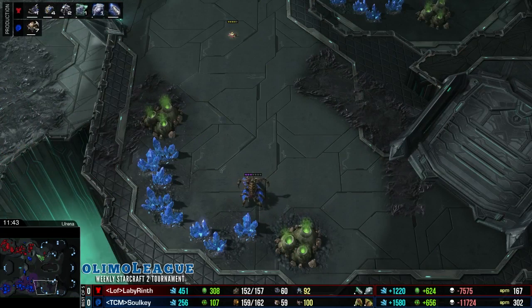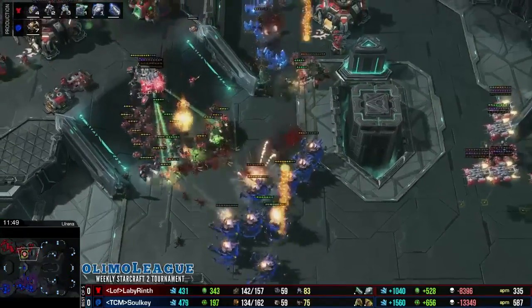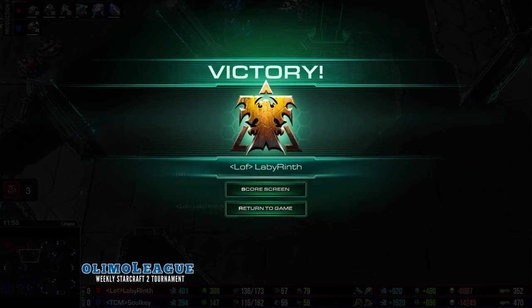Yeah, and that 4th base is going to become quite a problem for Soulkey unless he puts it down right here, right now, but he might just be looking to all-in here. Ooh. I don't think it's going to work. There's a lot of tanks, a lot of bio left over, a lot of Medivacs, too. Yeah, that's it. GG. GG. LabyRinth, hey. Our up-and-comer taking a game off of a legend like Soulkey.